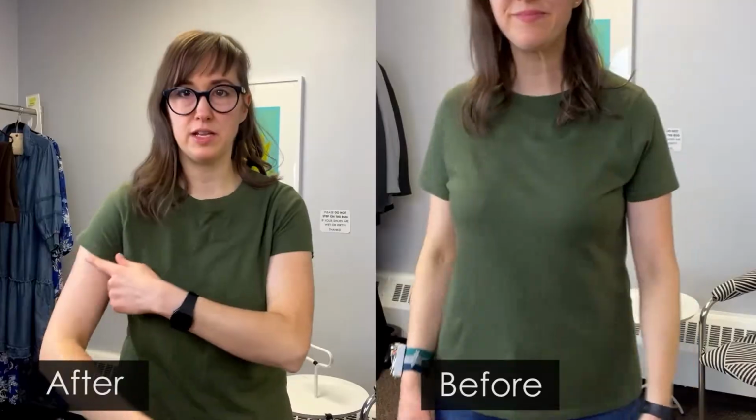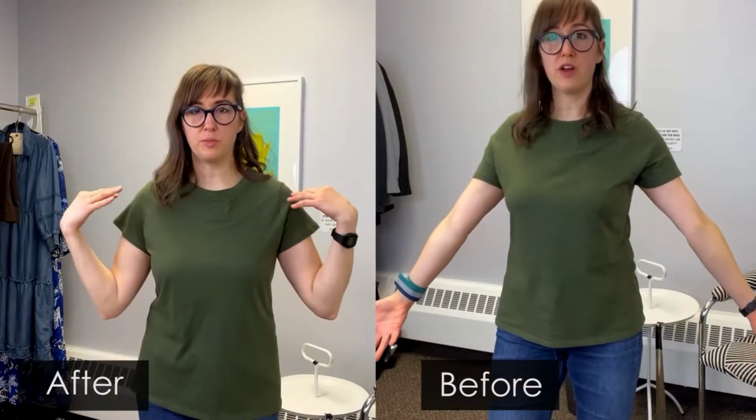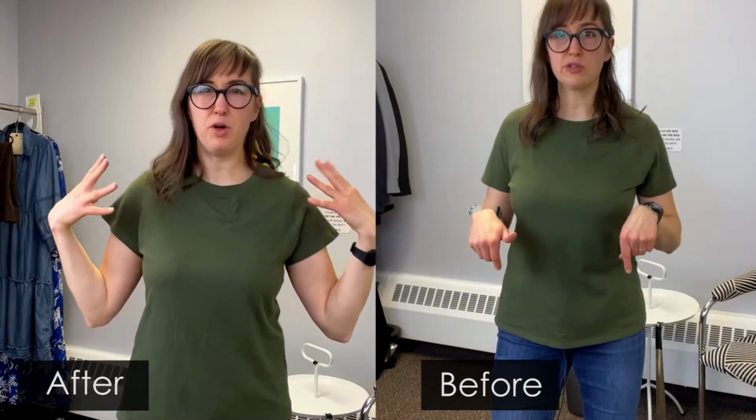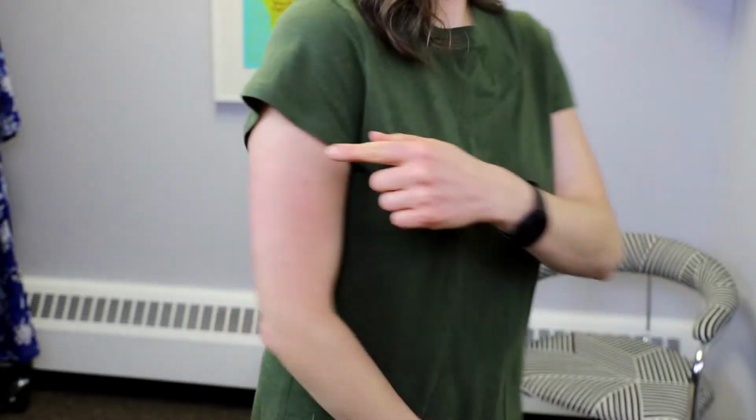All right, guys, we're back in the fitting room. I've got my shirt on, and I think it's looking really good. I've got my sleeves a little bit shorter so that the focus is more up here, and it's just a little bit less bulky up top. One thing that happens, and you might be able to notice, is that they've got this little bit of a belling out at the end.